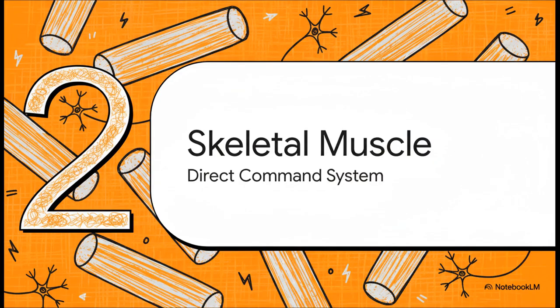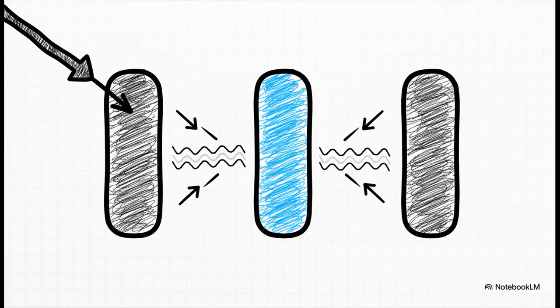All right, let's kick things off with the muscle type we actually have direct control over. I want you to think of skeletal muscle as a team of highly specialized independent contractors. Each one is just sitting there, waiting for its very own specific work order. So here's the crucial point. For any kind of precise, graded movement, we're talking playing a piano, threading a needle, you name it, you absolutely cannot have the entire muscle firing at once. That'd be all or nothing. Instead, you need the ability to activate just one fiber, or maybe 100 or 1,000.